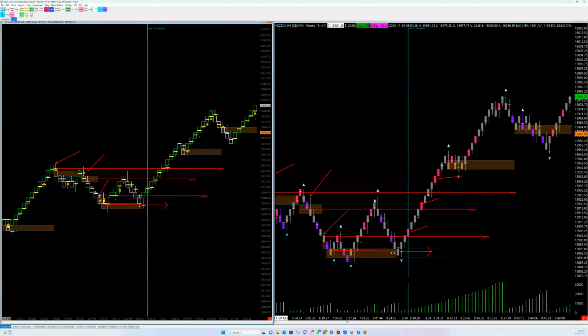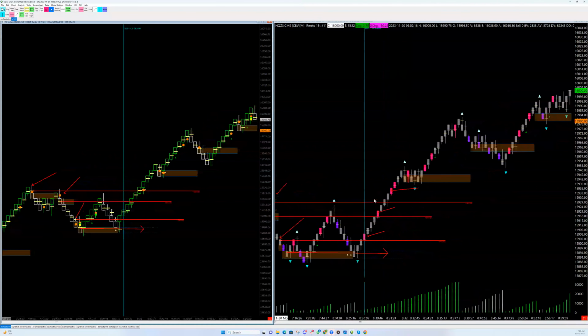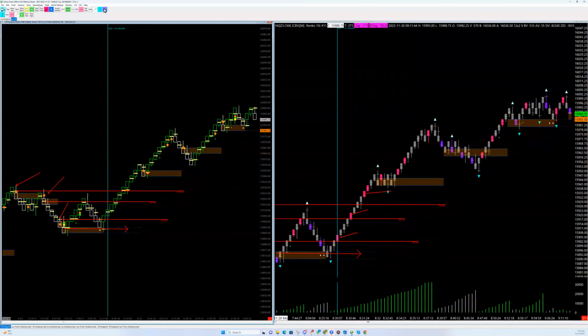There you go. So as you go through the day, you're going to see over here for continuation, bar appears, pink bar, long. Bar appears, pink bar, long.